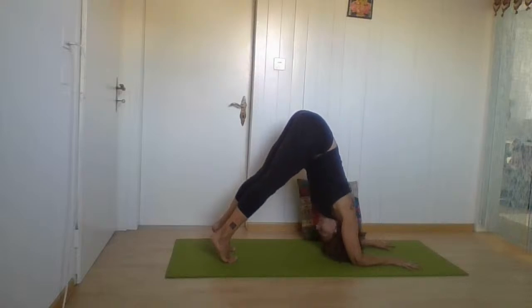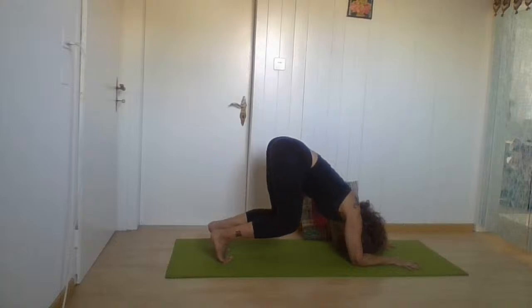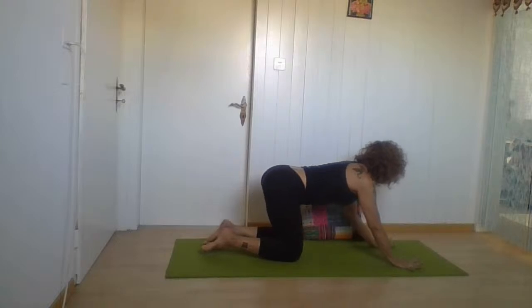Stay there. The head is not touching the ground. We're pushing the forearms now, pushing to the floor, away from the head. Breathe out, start bending your knees slowly, touching the floor. Come to the cat pose.